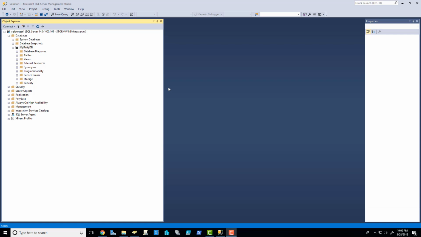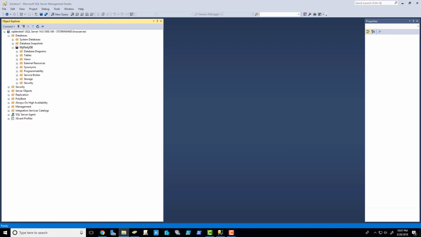For instance, let's say you get attacked and hacked at 12:31 p.m. and it would be great if you could restore to 12:30 and 30 seconds. We can do that in SQL Server if we configure it right. But let's get started with the most fundamental thing, and that's where to store our backups.